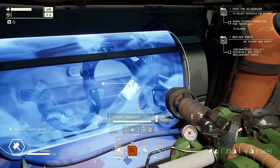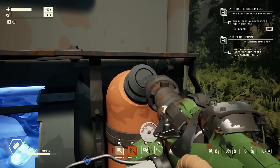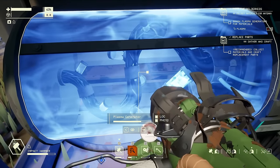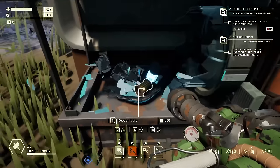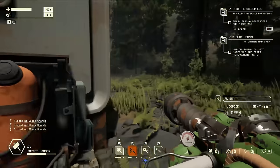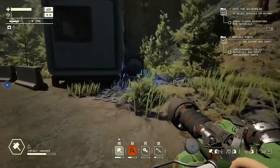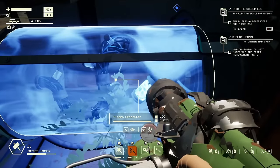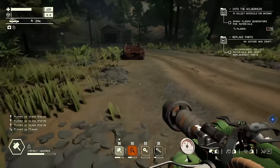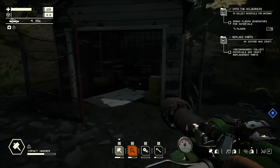Impact hammer. Let's give this a little bit of an impact. Maybe this. Yes. All right. Got a bunch of garbage. Mine now. Tutorial progression. So I'm not even in the game yet?